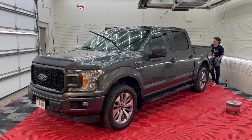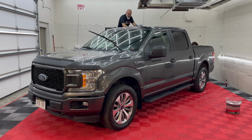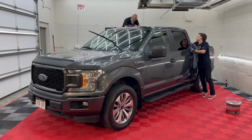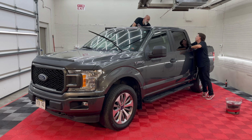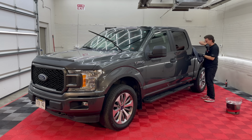Yep, this is a legit product. For a spray on, it wows a lot of people. And that hard ceramic shine means that it could be a little difficult to get off. But if that ever does happen to you, fear not. Add a little more ceramic gloss to the surface and you're good. And of course, the ceramic gloss makes drying effortless.